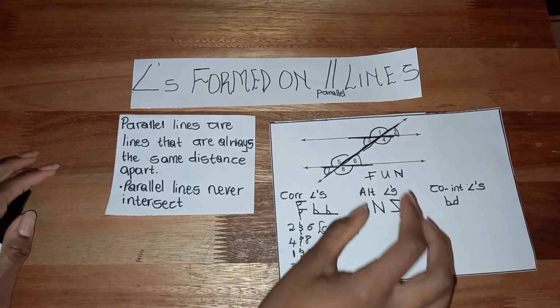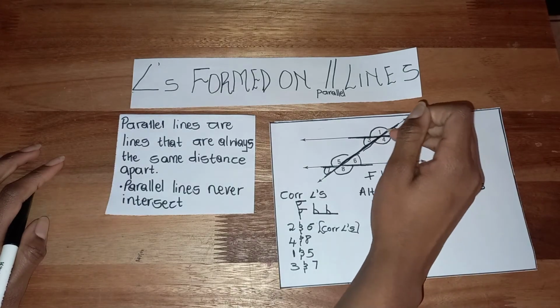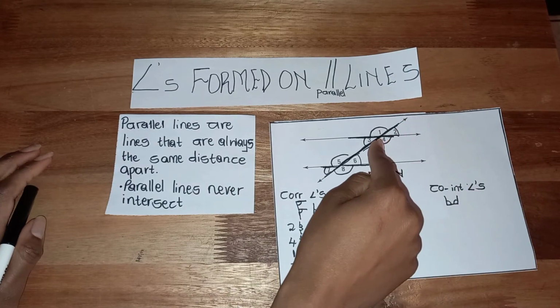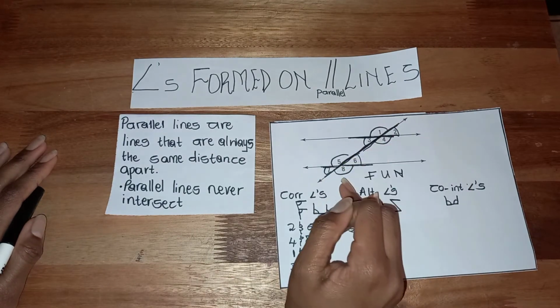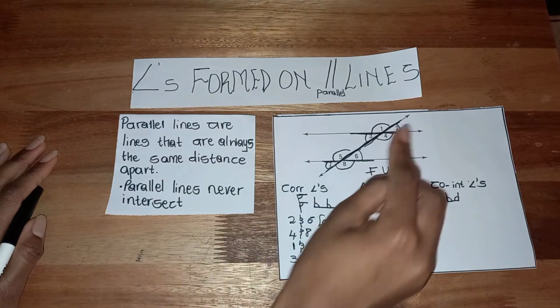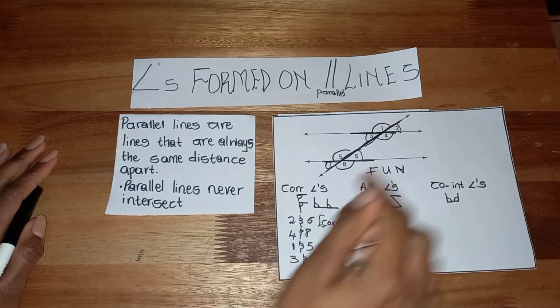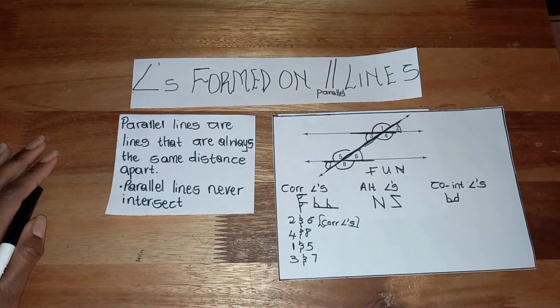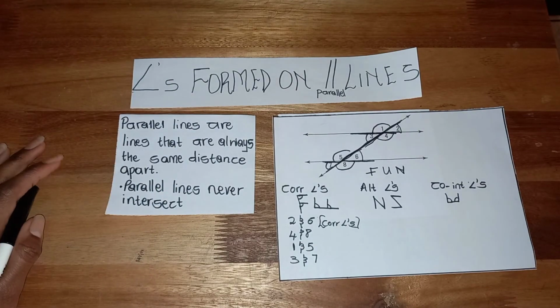So if you look at this, you can see that when you want to pair 4 with its corresponding angle, you have to look below the parallel line. As you can see, 4 is below the parallel line, so it corresponds with the angle which is below the parallel line. 2 is up the parallel line, it is corresponding with 6 as it is up the parallel line.